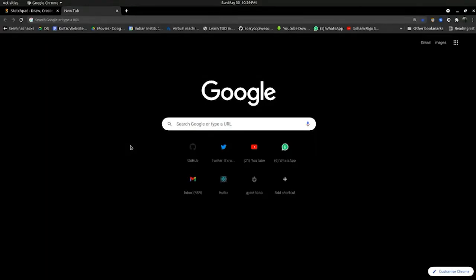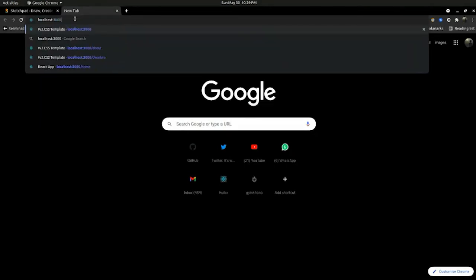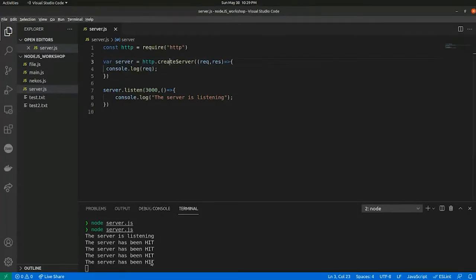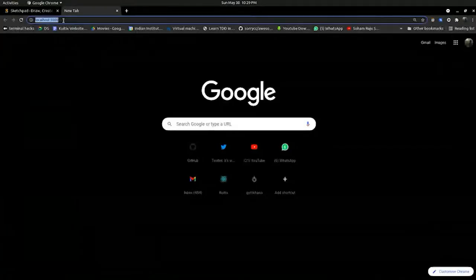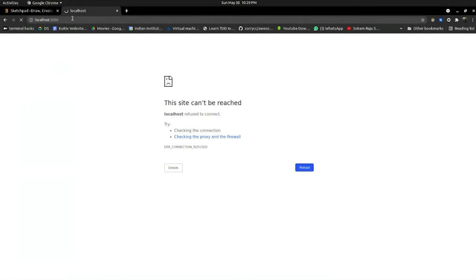For example, if I do localhost 3000 again and hit it, you'll get again the server has been hit. That is because once you have made changes to the server, you need to stop the server and run it again. Only after that will the changes be reflected.